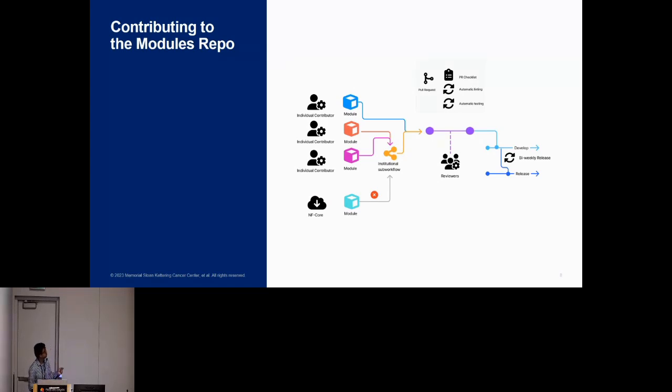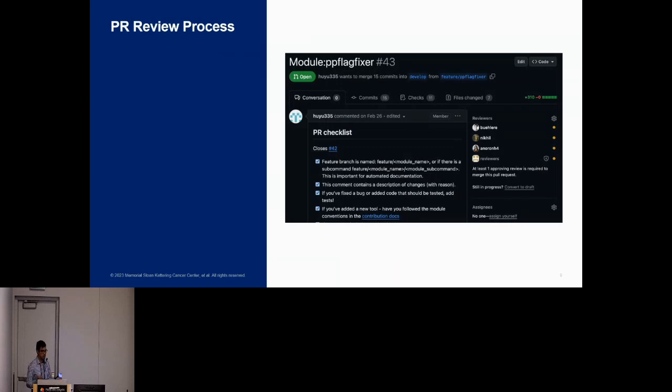Using the NF-Core tools and GitHub actions, we can just out of the box add in checks for tests and linting. And so the PR review process is pretty simple. We just look at it, check all the tests, and check how the module is, and then we can just merge it into our develop branch, which will then be released. And so this is a snapshot of how the PR review process looks. One of our coworkers made a PR of a specific module. We check the tests for those, and then also all of us are listed as reviewers on the right.